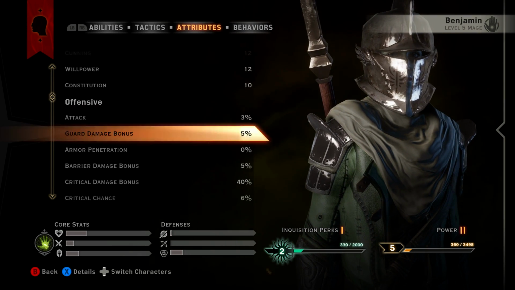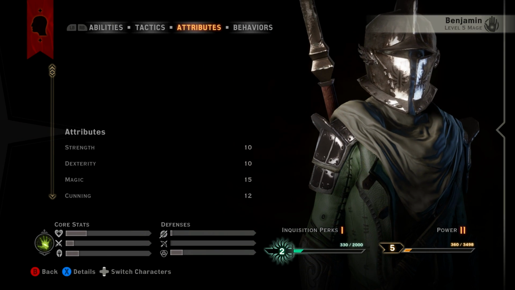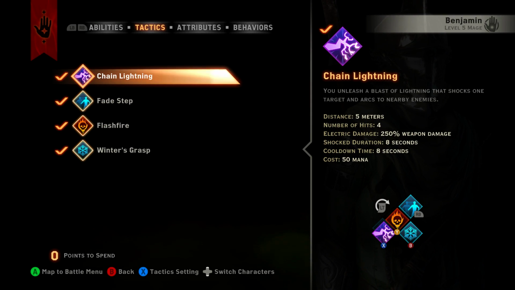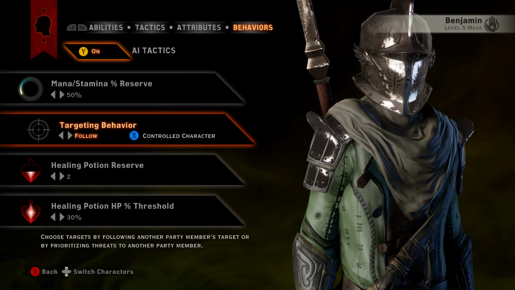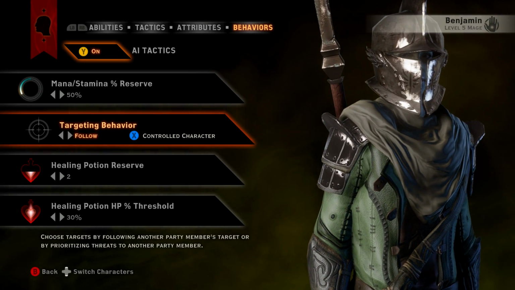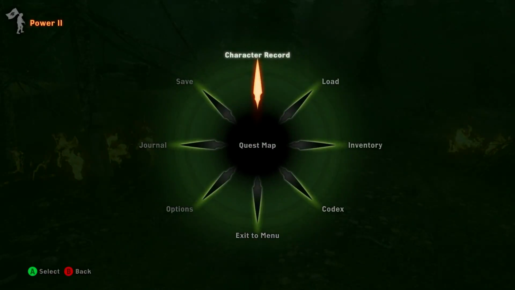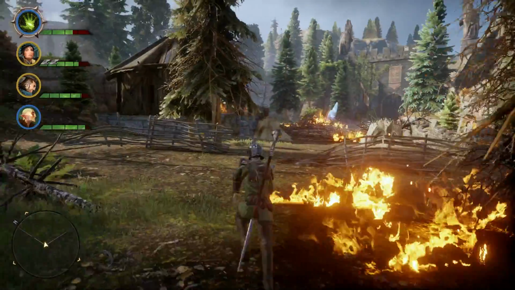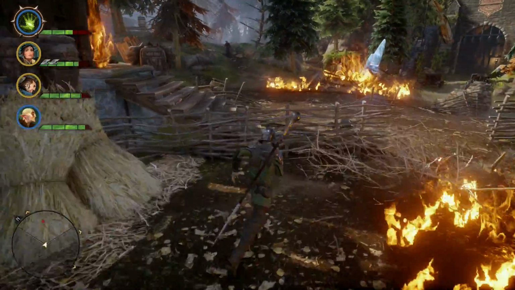And these are all the attributes, and you don't really do much with this. They kind of level up on their own as you level up. Again, you can change your tactics here and your behaviors. So if you want the AI to use potions more, things like that. Okay, let's get out of here and I will show you some more combat. We will get this show on the road.